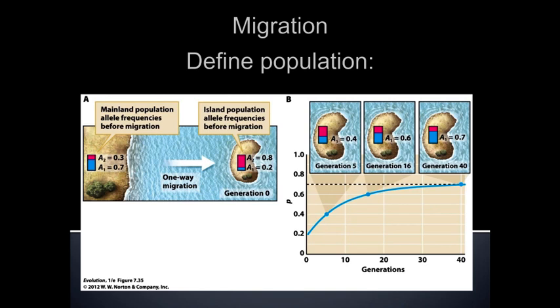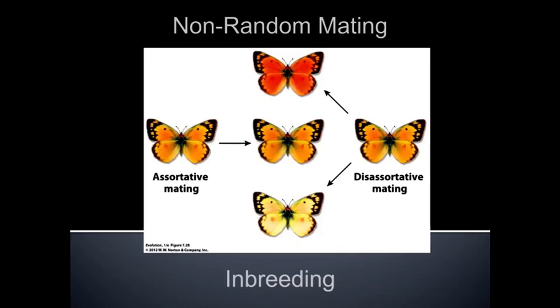It might be natural selection, it might be genetic drift, it might be mutation, it could be migration like we have here in this example, or it could be a non-random mating. Okay, so let's look at non-random mating. In non-random mating, there are basically two general types and lots of degrees in the middle. We have assortative mating, when like individuals mate with other like individuals. We have disassortative mating, when mates prefer to choose an individual who is different from them.